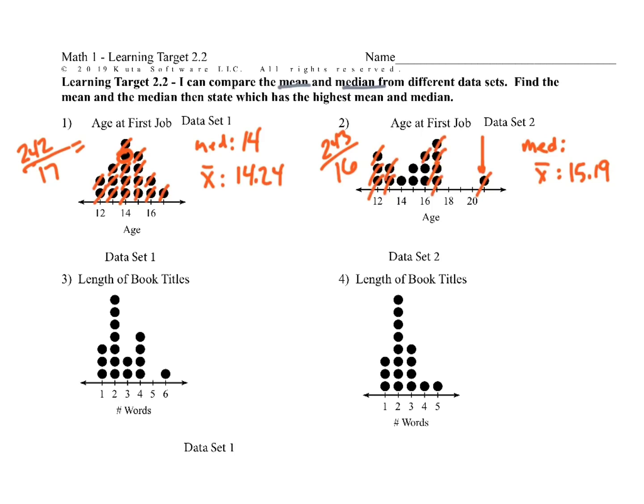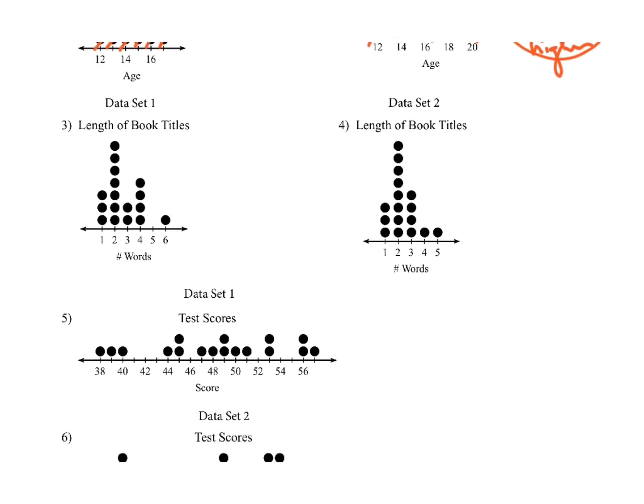2, 2. So it's going to be in between 15 and 16, so 15.5. So both of these are the higher ones, okay? And our mean of 15.19 and a median of 15.5. Interesting, because there were a lot more numbers right here, that mean actually wasn't bigger than the median, okay? Whereas the mean here was bigger than the median because a few extra higher numbers than lower numbers. Okay, so that's all there is to it. So let's move on to the next.